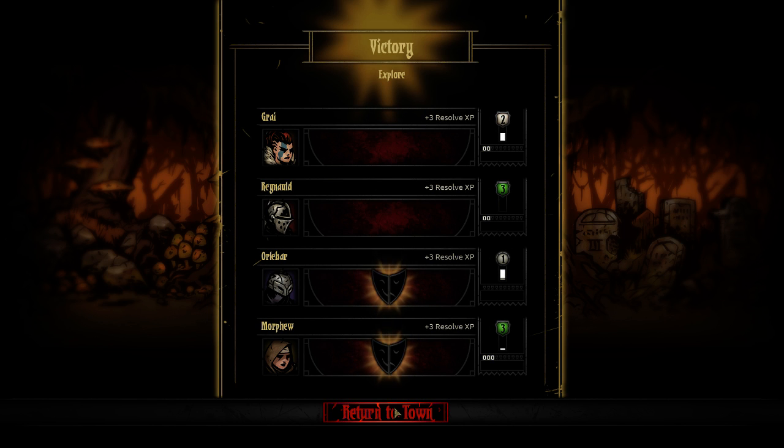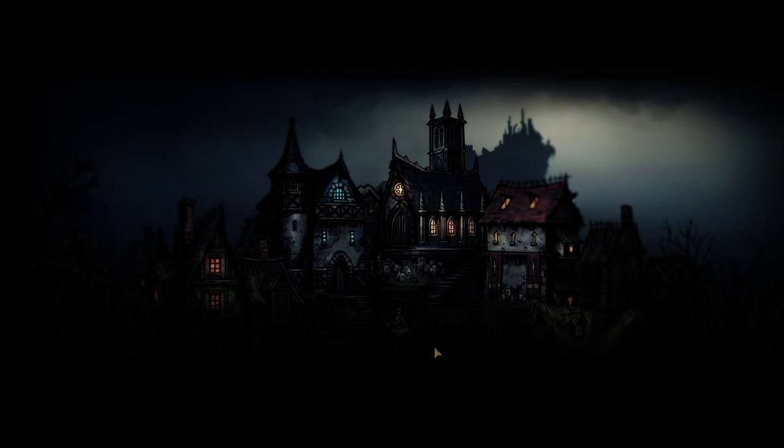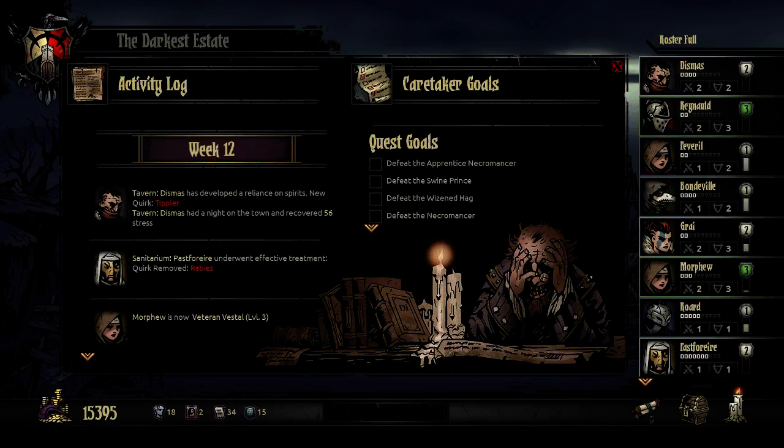And we got that nice item. Royal Bar. Become a maniac for money. Morphew has become quick. We have some level 3 soldiers. The poor caretaker. I fear his long-standing duties here have affected him. Dismas has become a tippler again.